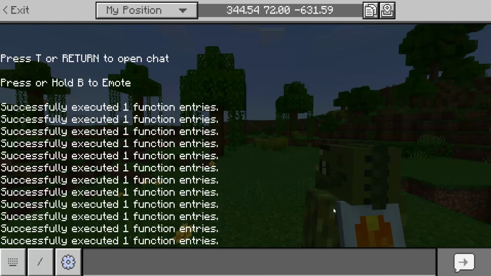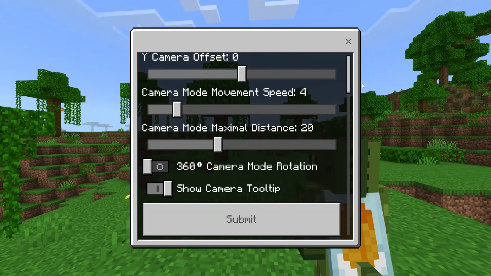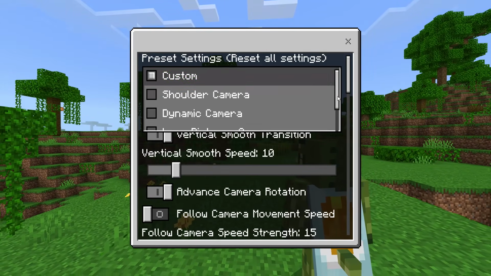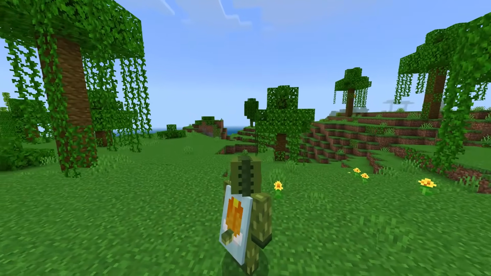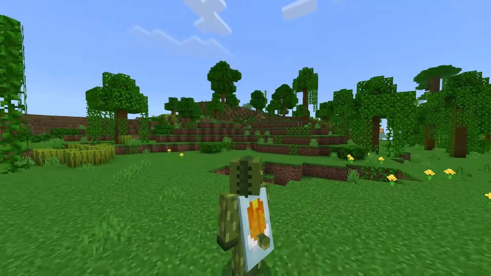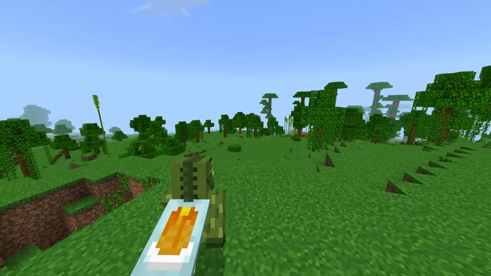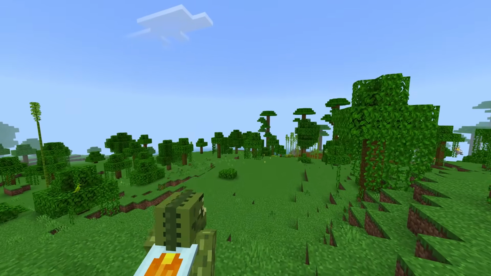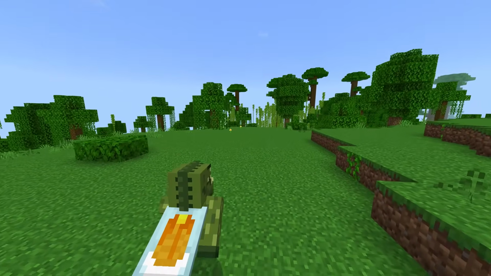Now, I've already showed you guys the long distance one, but the one I've not actually messed around with is the one on the bottom, which is the center camera. Let's have a quick look at this one. So this is literally just straight up behind you, which honestly, I think could be a really cool camera as well. Once you found the camera perspective that you like, now it's time to customize it to your own satisfaction.